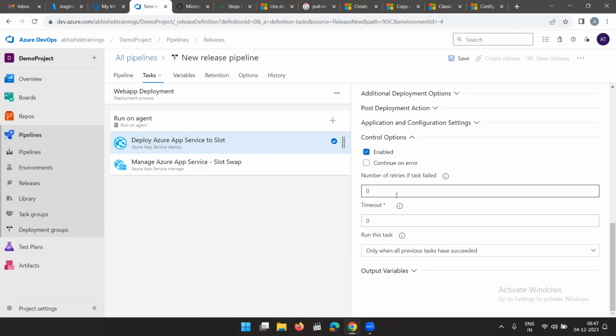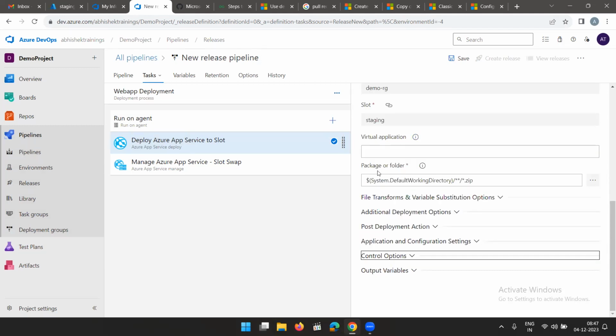Okay, so no need to check this option or give some retries. Okay, timeout you can give. Run this task when all previous tasks have succeeded. Okay.